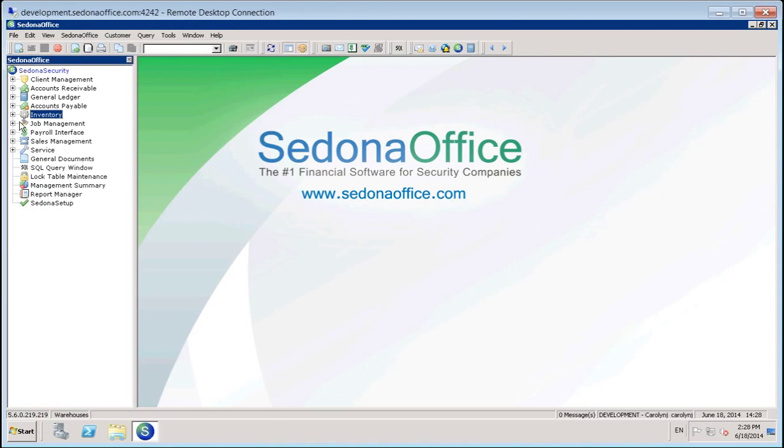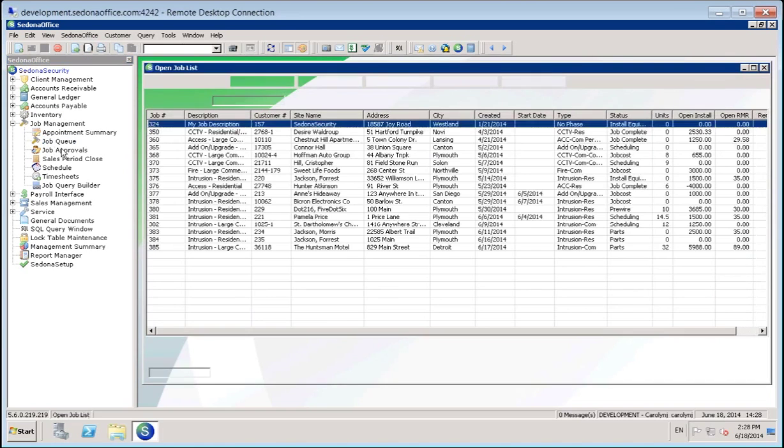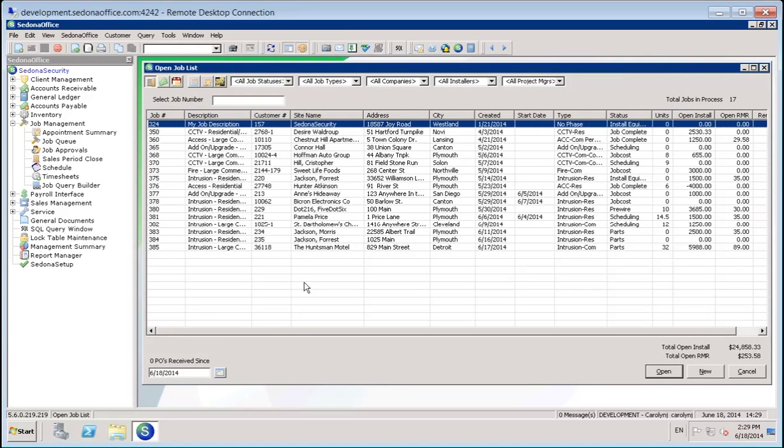So we added this really cool feature, and this was something that was added for a new customer coming on board, but I think everyone is going to be able to use this new thing that we've added in. This is to help make scheduling easier for the person who's actually booking appointments for jobs. Currently, you could go into a job and look at it and determine when that appointment needs to be scheduled. Then you have to jump over into Sedona Service and remember what you're scheduling and when. There was a lot of back and forth, so this hopefully is going to make that process a little bit easier.